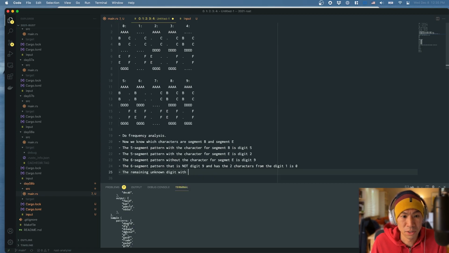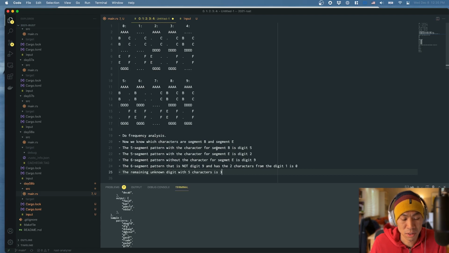The remaining unknown digit with 5 characters is 3. Wait, how many have 5? 3 does. 2 does.